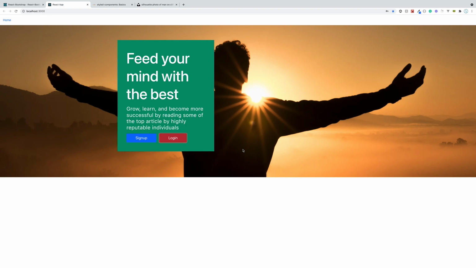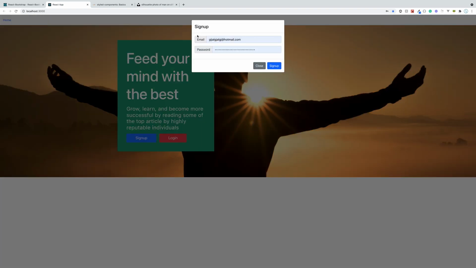Now the next step is actually to make things functional. Now that we got our landing page up and running, it's working, let's start getting into some of the more fun and challenging bits of this application. Specifically, what we're going to be doing is really adding authentication to our application, because right now there is no authentication. Of course, when you click on this, it asks you for the email and password, but when you click on sign up, it does nothing.